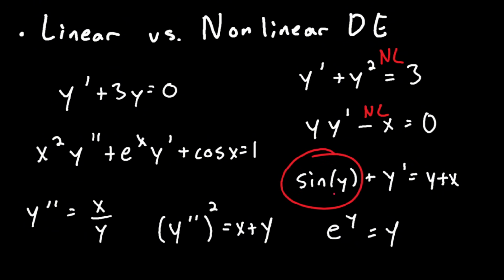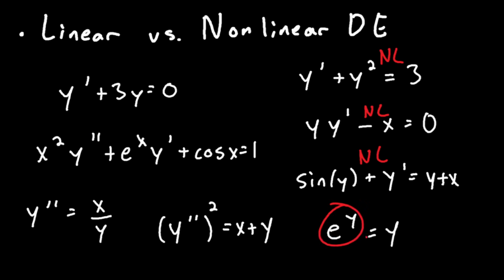Now, how about this? Well, this isn't to the first power. Since y right here is not to the first power, it's being put into a sine function, this is also nonlinear. So sine of y is nonlinear. Plus y prime, doesn't matter what the entire other thing is. If even one component is nonlinear, the entire differential equation is nonlinear.